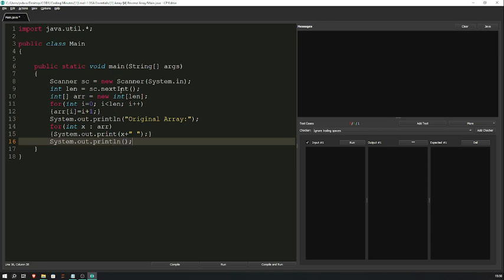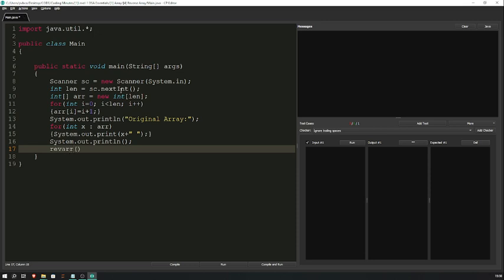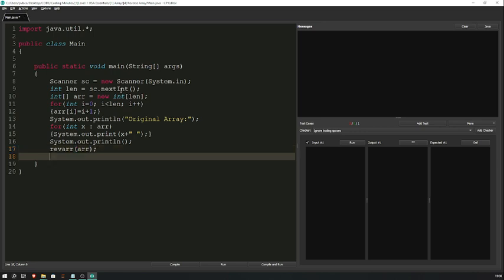println. Great. Now what we'll do, we will call our function reverse array and pass our array as an input to it, and once the reverse has been done, we will again print that array.